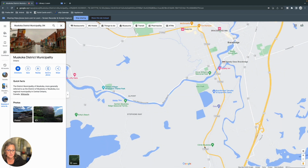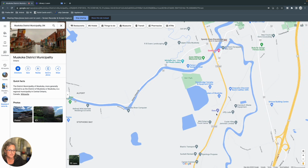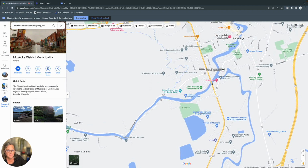If you're interested in climbing, this is new, kind of exciting for people that really enjoy climbing. They can do that in the winter. And again, we've got some industrial area in here, lots of stuff. Here is where all the dealerships are. If you've got a boat or motorcycle or skidoo, this is where you want to get it fixed. This is the river, obviously.